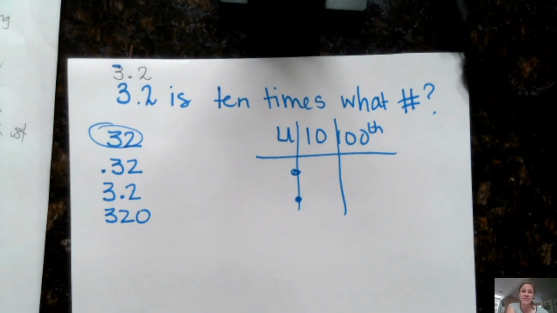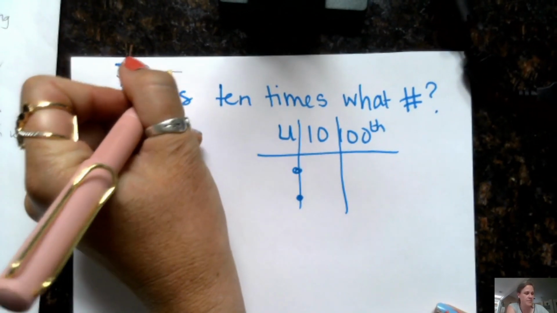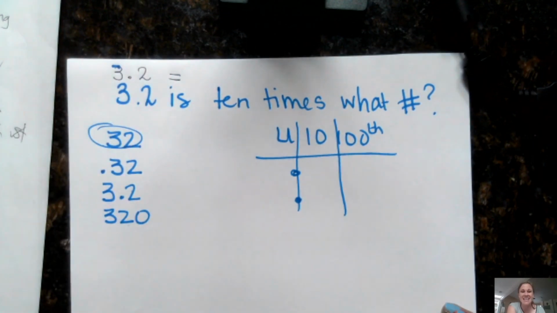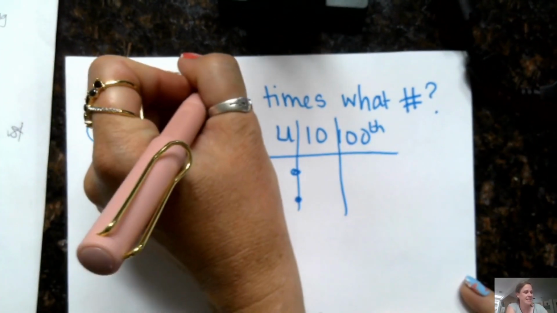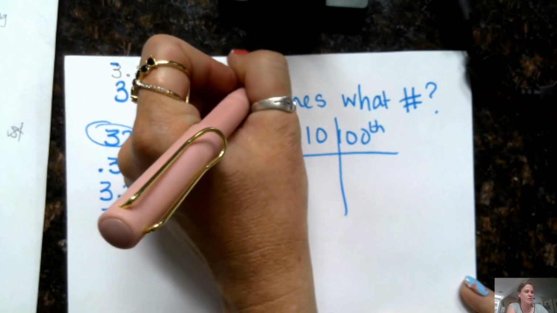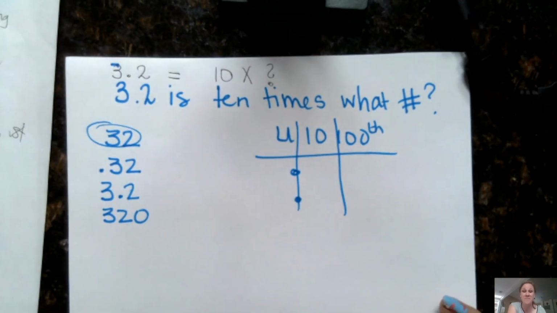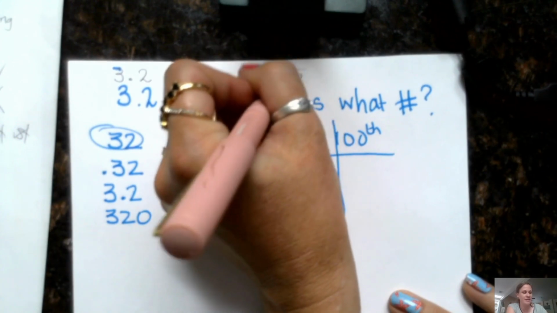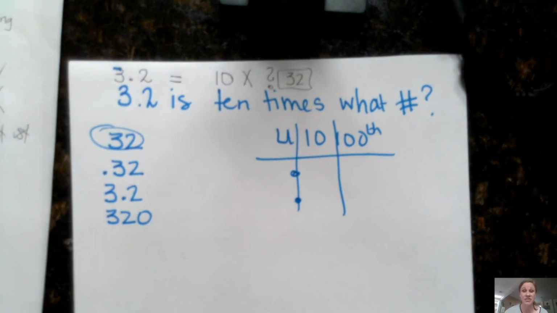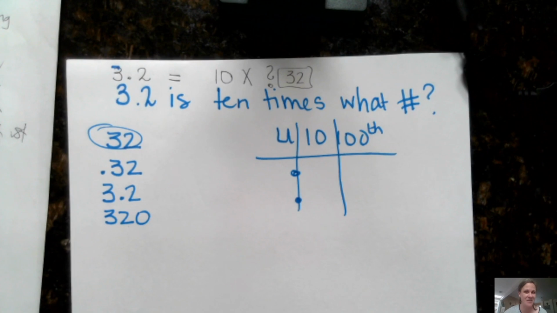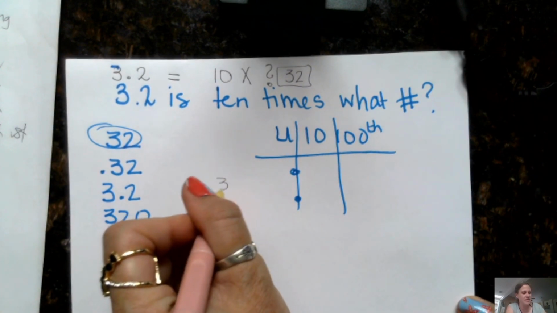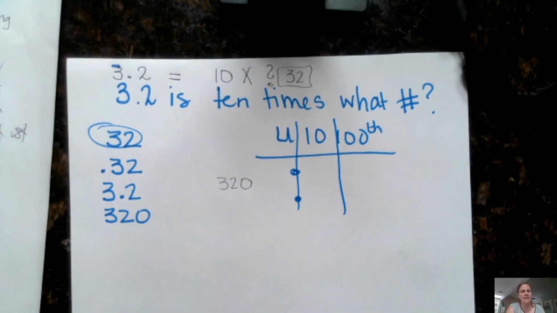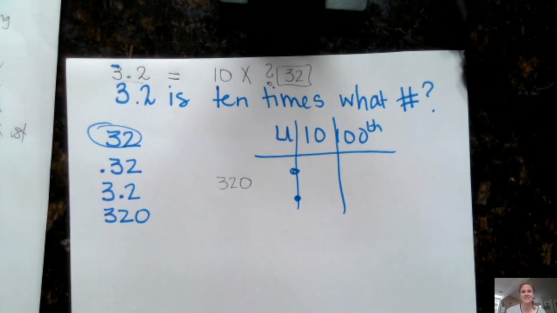Now remember on the other page I told you is your equal sign. 3 and 2/10 is 10 times what number? Let me plug 32 in there because I'm sure that's what you thought the answer was at first. So if I say 32 and do 10 times that, oh my gosh, that's so easy. 32 times 10 would be 320. Is that what this number says?